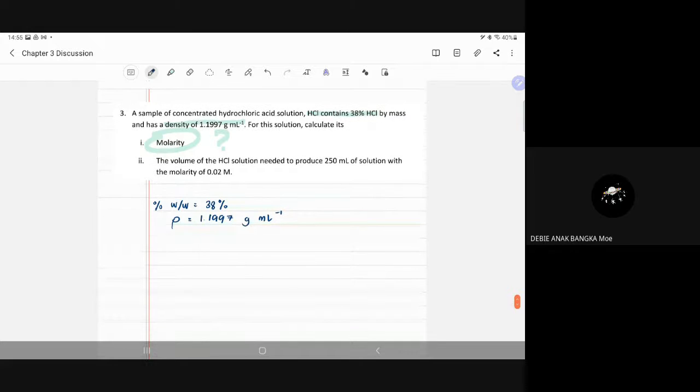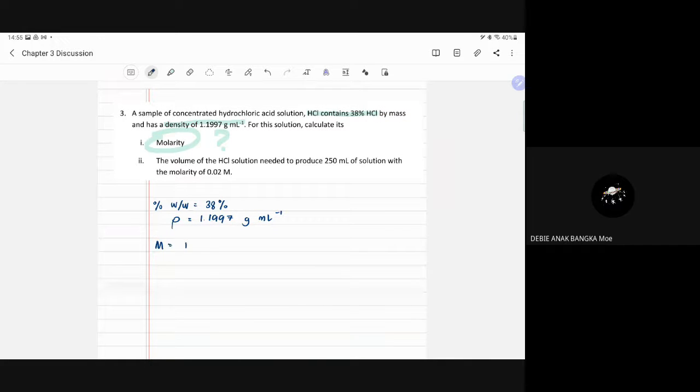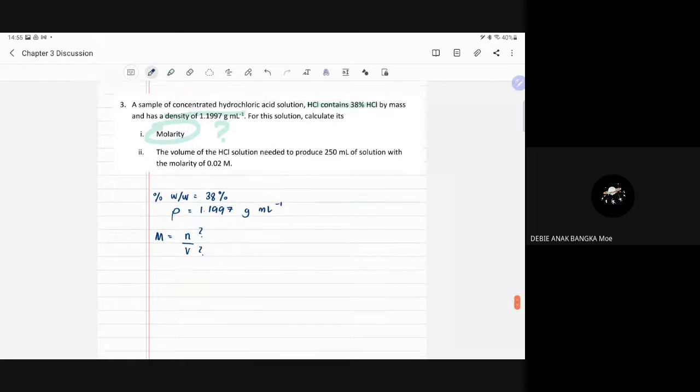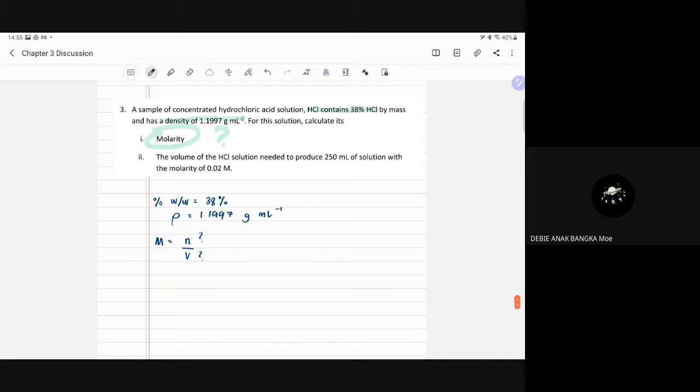Dia nak cari molarity. Untuk cari molarity, dia nak number of mole per volume. Okay. So yang ini tak ada. Yang ini pun tak ada. Okay. Apa yang kita boleh buat sebab kita tahu kepekatan dia tetap sama. Okay, kepekatan tak berubah dalam situasi ni. Jadi kita boleh assume apa-apa volume ataupun mass. Kita nak assume volume boleh, nak assume mass pun boleh. Sebab kita akan tukarkan kepada salah satu. Kalau kita assume mass, kita akan dapat volume dia berapa. Kalau kita assume volume, kita akan dapat mass dia berapa. Paling senang kita assume volume lah.